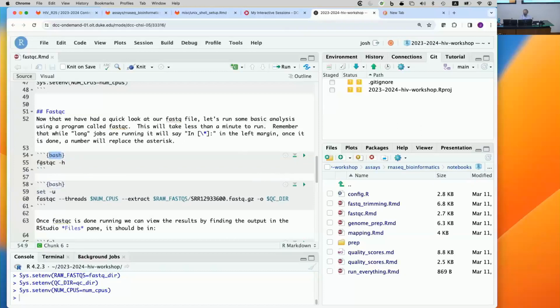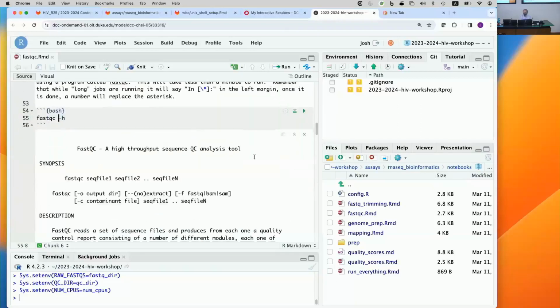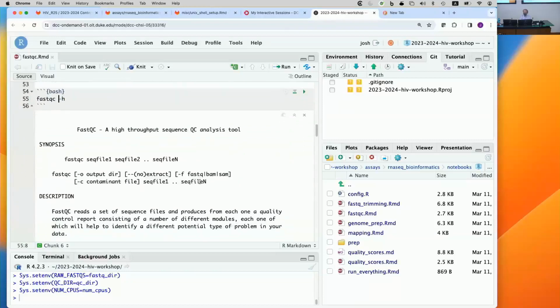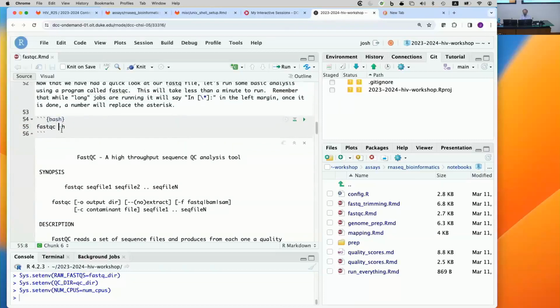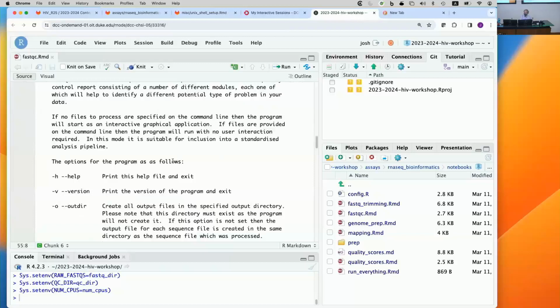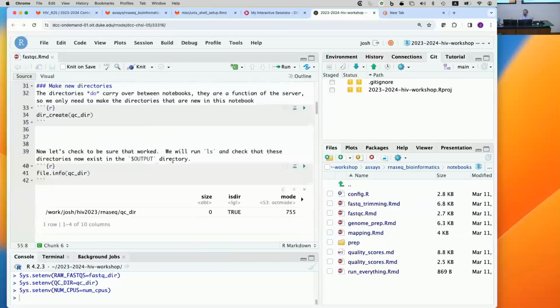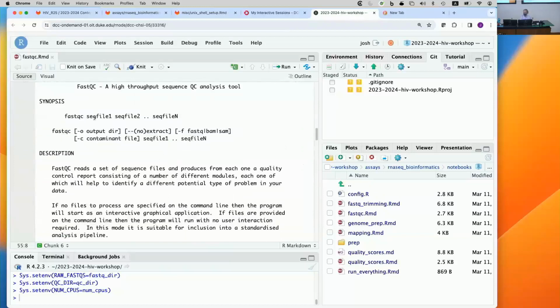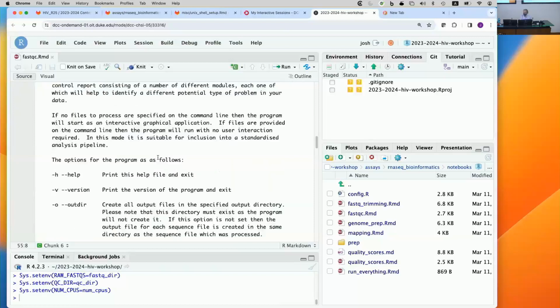So the first thing we're going to do is call this program fastqc, and if you call it with an argument of -h, then it gives you help information. This is a sort of standard in the Unix world, that if you run a program and then follow it with either -h or --help, it'll give you a little bit of information on how to run the program, sometimes a lot. So here's some information. It's actually a lot of information. It tells you that if you want to run the program, you call fastqc, and then you give it sequence files.